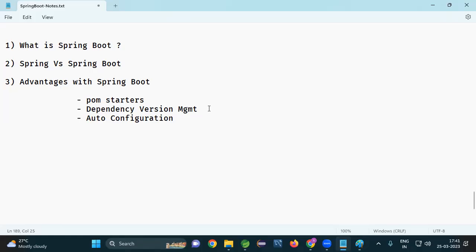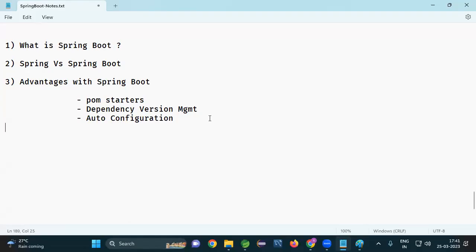Can you tell me some examples related to auto configuration? IOC container starting, component scanning, deploying the project to the server, providing the authentication functionality, creating the connection pooling. These are all common for every project. Those common logics, we need not write them. Boot is going to provide them. The only thing is to add the dependency.